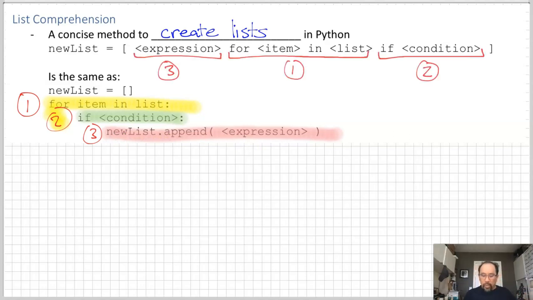And so these steps 1, 2, 3 are just right here. 1, 2, 3. And step 2 is optional. You don't need to do it.